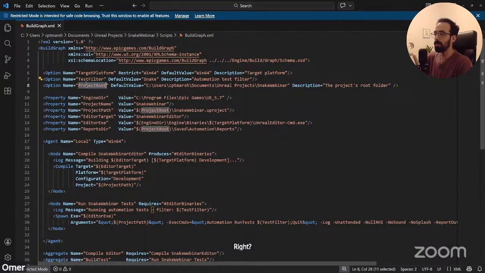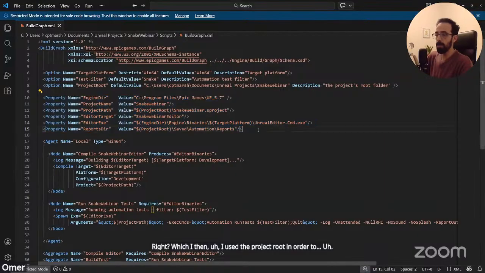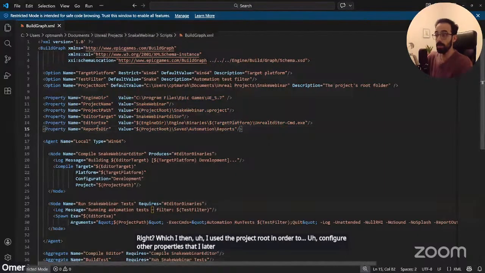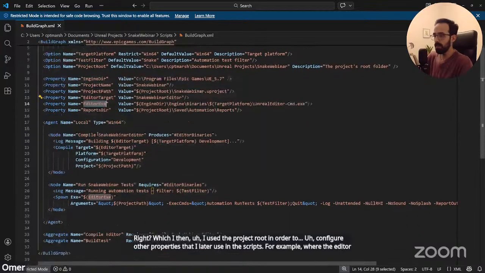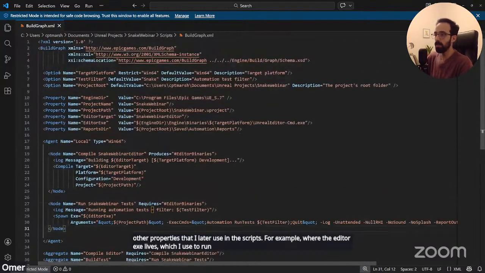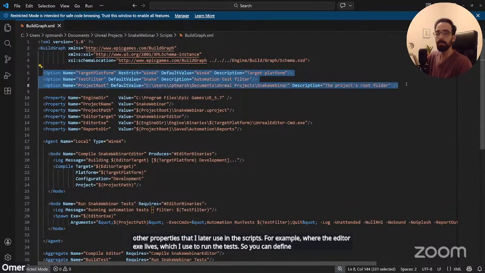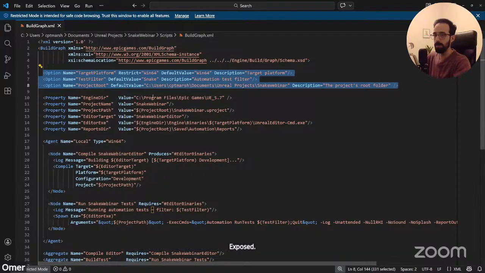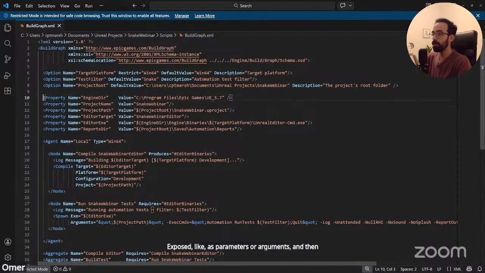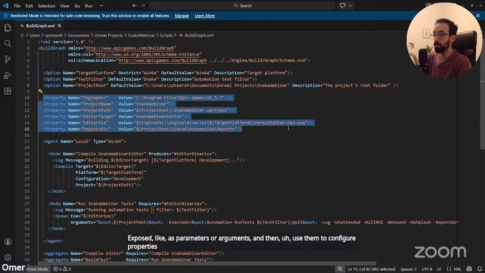I use the project root in order to configure other properties that I later use in the scripts, for example, where the editor exe lives, which I use to run the tests. So you can define options that are exposed, like parameters or arguments, and then use them to configure properties, which are your variables.